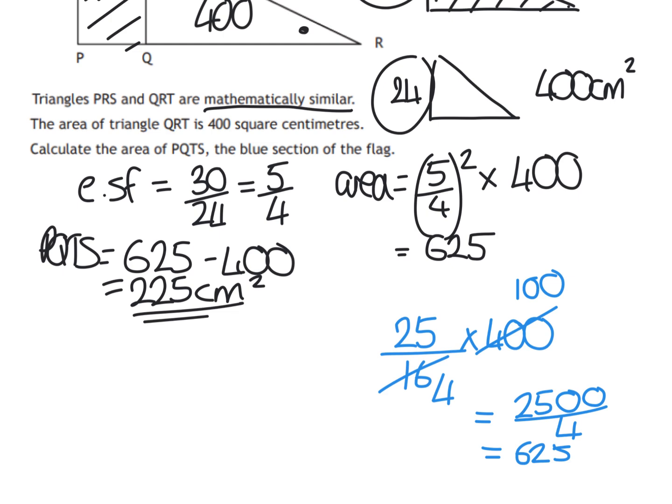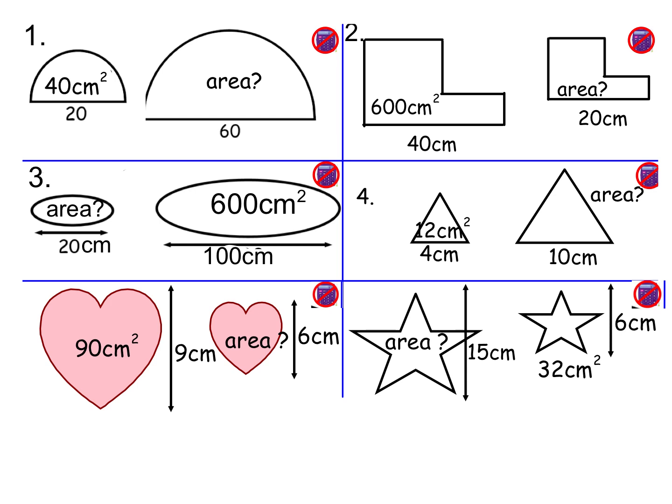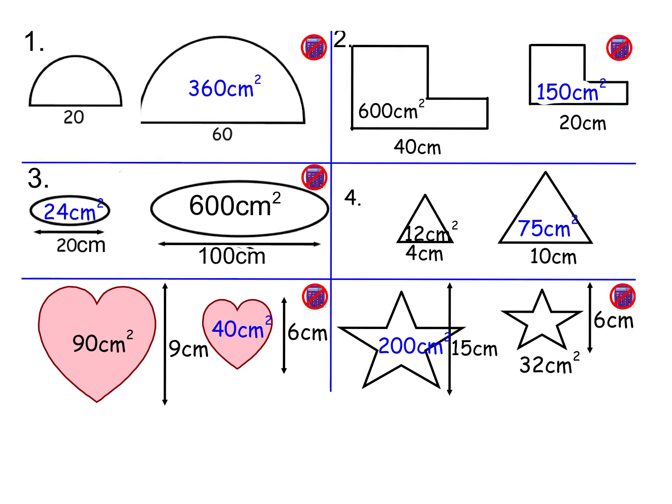So I have exhausted all the different styles of area questions I can come up with. This is a point in the video if you wanted to try some. Here you go, you could pause it and try these ones. They are all non-calculator. I checked the numbers myself. I just think it's more of a challenge doing it without a calculator, and it just prepares you for what to do if it does appear in a paper one anyway. And then if you unpause the video, you will see your answers are all written in the blue there.